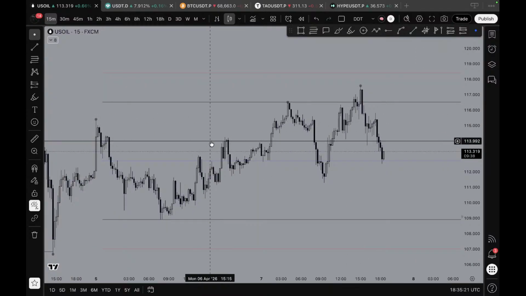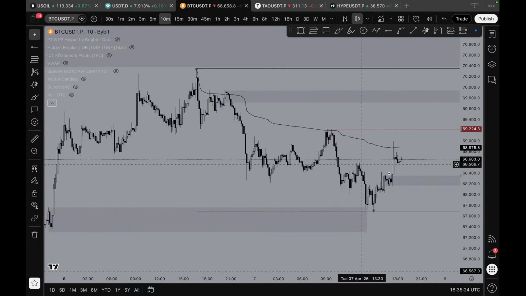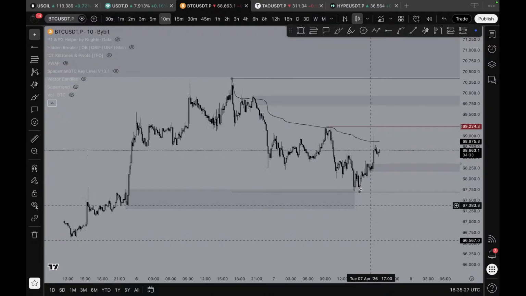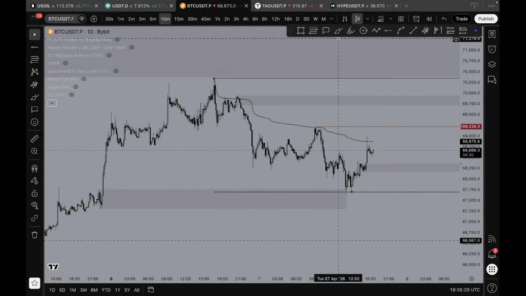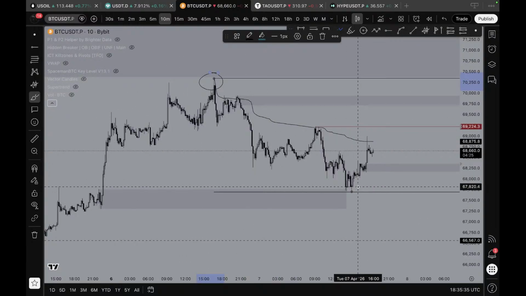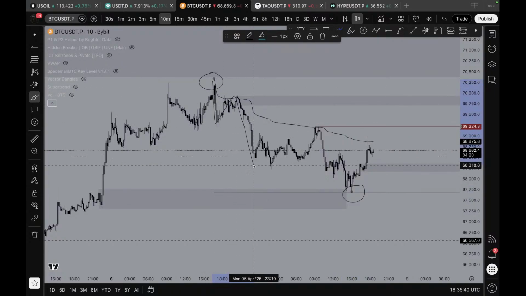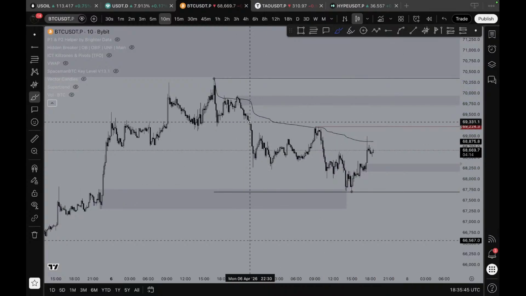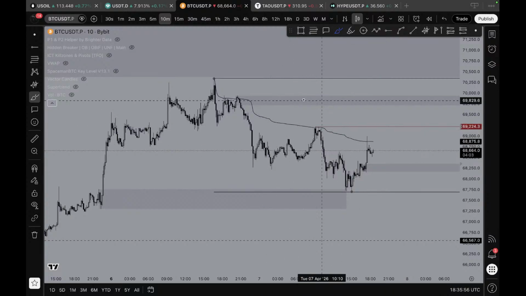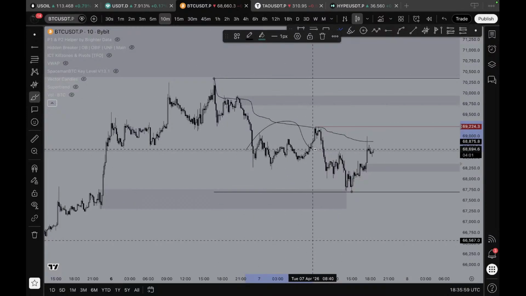Yeah, the thing is, you always have local structure, but most of the time you have a range. So in a range you will also have structure. I'm anticipating that this is the range high, this is the range low. But in that range you will see that you also have structure you can work with. However, when price is in a clear range, then more often you will see fake breaks to the upside and fake breaks to the downside, especially if you are near the mid-range. So let's say this is the mid-range.